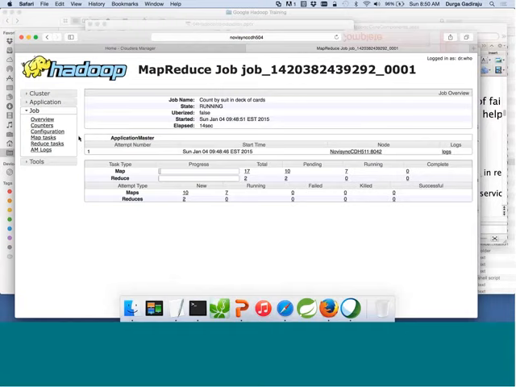And I will highly recommend you to run jobs in our lab using VM02 host 07 and monitor the jobs and try to understand the relevance of all these links: overview, counters, configuration, map tasks, reduce tasks, and also the application master log, etc.